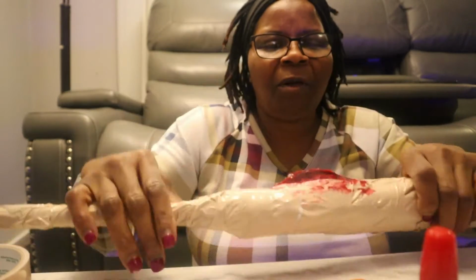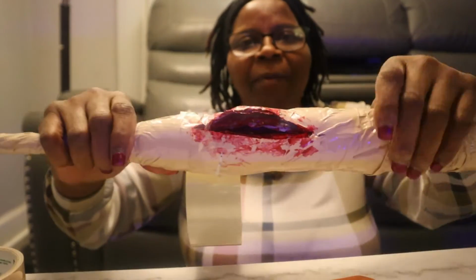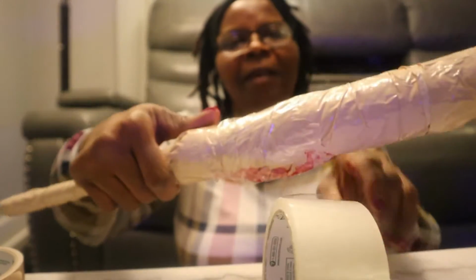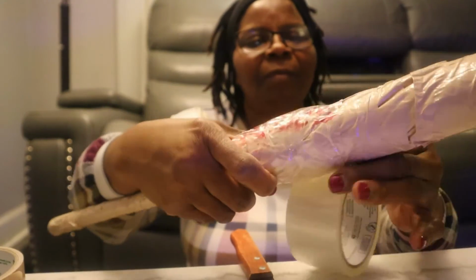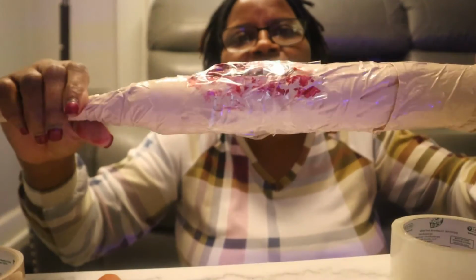Okay. And I'm going to take the clear tape and I'm going to tape over the wound, making sure that I still leave that incision open like that, but I'm taking the tape and placing it over the wound so that the students don't touch the fingernail polish. Their hands and clothes don't get dirty. I recommend using bubble wrap because that makes it really look realistic. When you put an incision into the bubble wrap, it makes it look more realistic. Again, you don't have to be really neat with the tape. You just want to make sure that everything is covered. Alright, there we go. There's your wound. Again, it's not closed up, but it still looks like a wound.